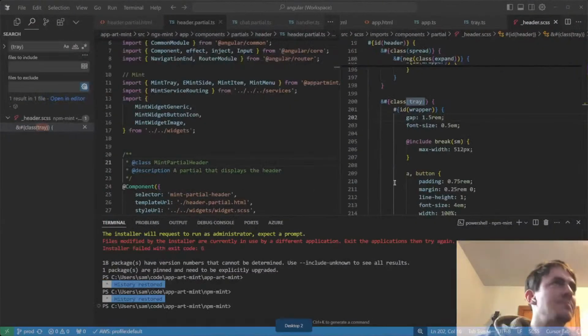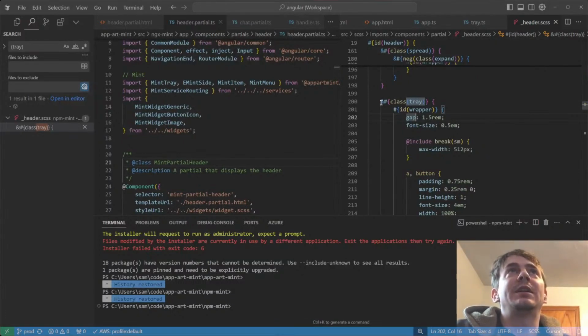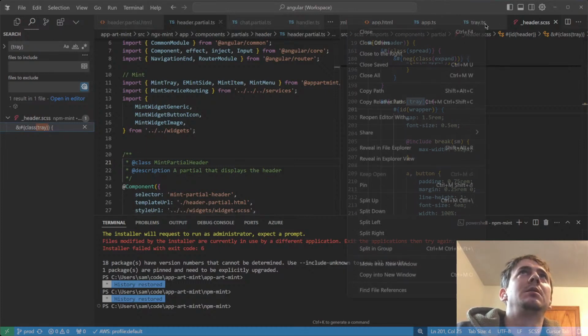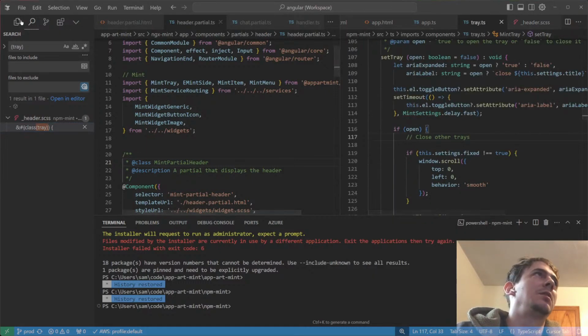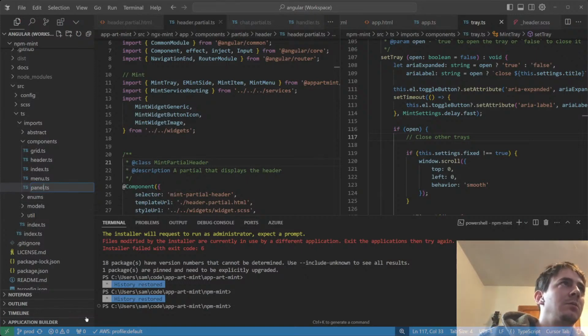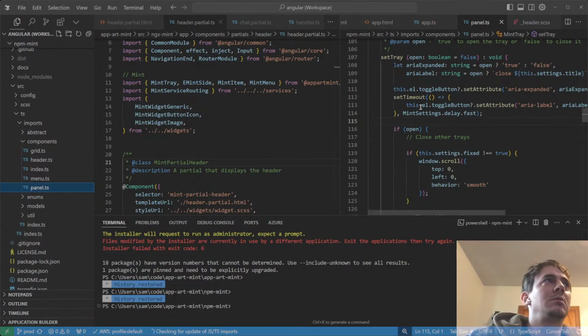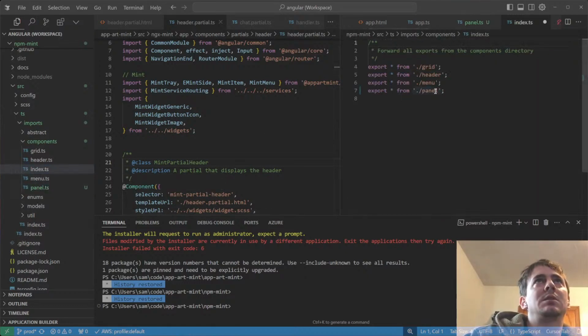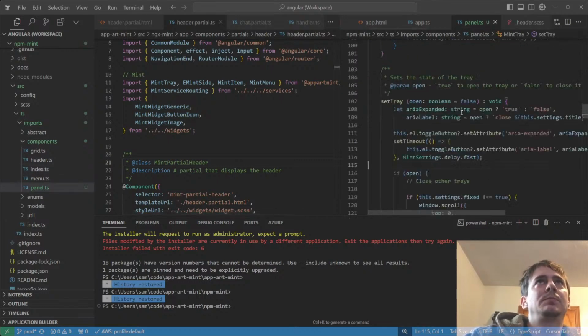Okay, it's right. So what we're gonna do is keep tray to mean sidebar, and then come over here and rename tray to panel. We're gonna have to update this. Oh, already did. Okay.